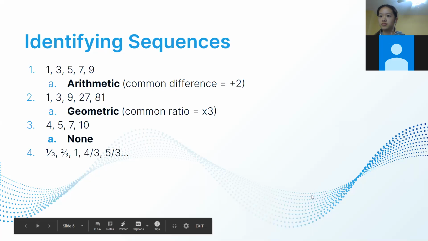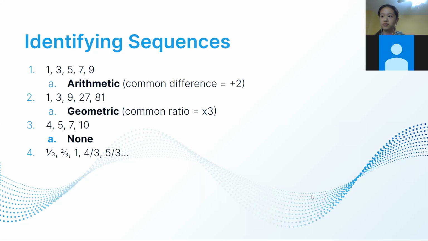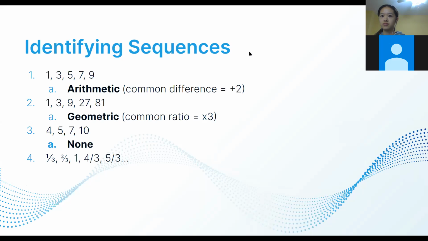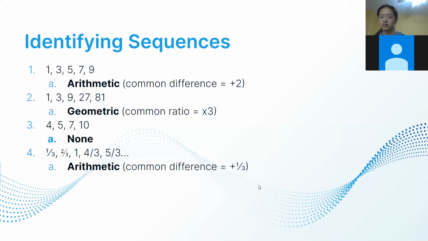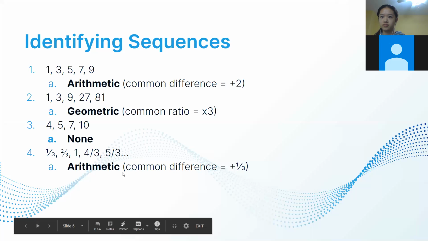Put both of your answers in one line so they don't break up if multiple people answer. The people who answered, you're right, but make sure you put your common difference slash common ratio and the type of sequence it is on the same line. So it is an arithmetic sequence with a common difference of 1/3.